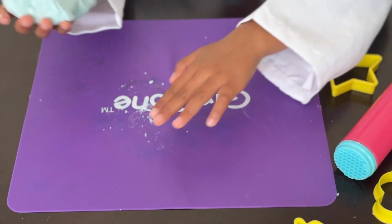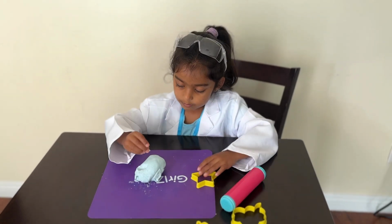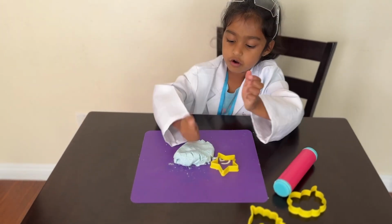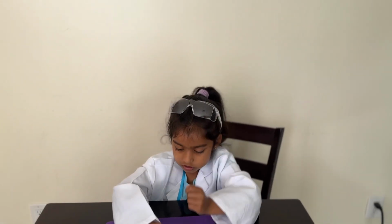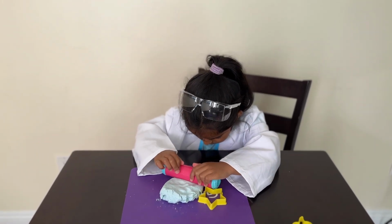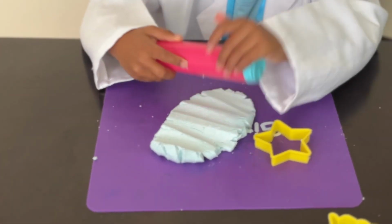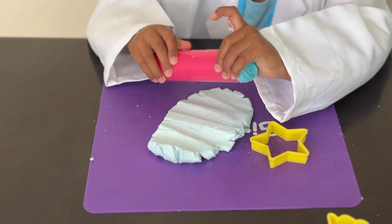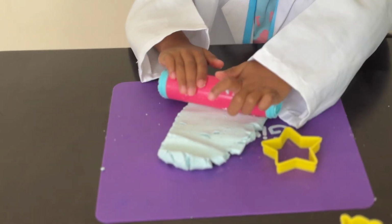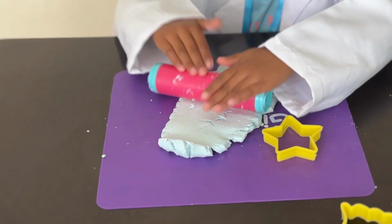But look at, I can turn this into a ball now. And I'm sorry for the accident that just happened. But look at, I can flatten it. Flat, flat, flat. It's kind of hard to flatten it. You like to punch it. Are you gonna use the roll? No. Try it out. Let's see what happens. Oh, getting better. Just press it like this. It's fine. Keep rolling. There we go. Look at that strong roll. I think that's good. There you go.